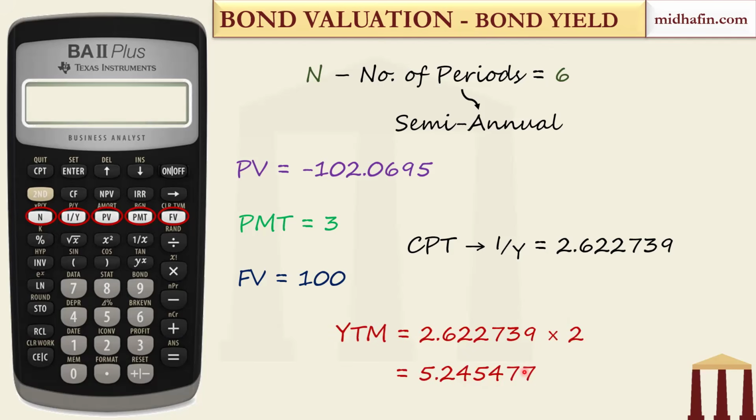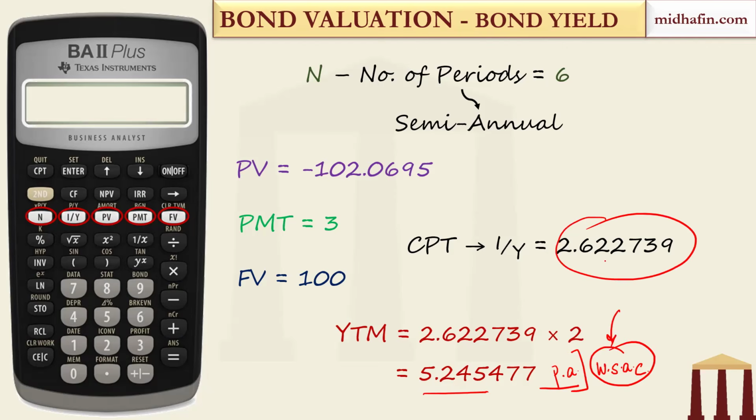Now, again, you have to be very careful over here. Is this 5.24% per annum? Tell me. Or you have to add something to it. Is it per annum only, or should something be added after this? This term should be added: with semi-annual compounding. Yes. So this 5.24% is definitely per annum. But this is half correct. Once you don't write with semi-annual compounding, it will not be fully correct. So this is the yield on the bond. It means effectively it is giving you this much percent per 6 months.